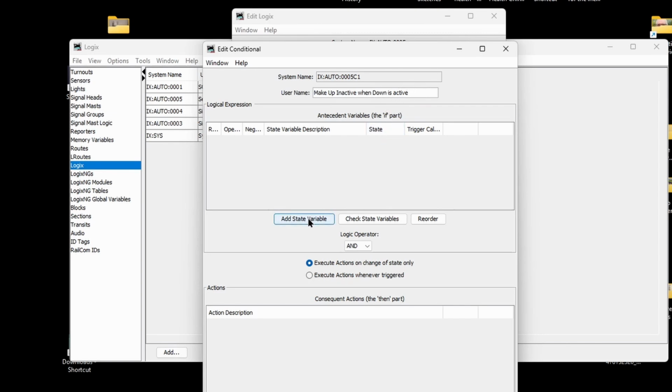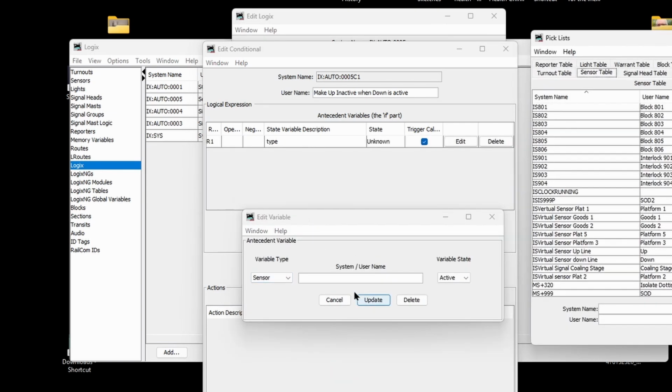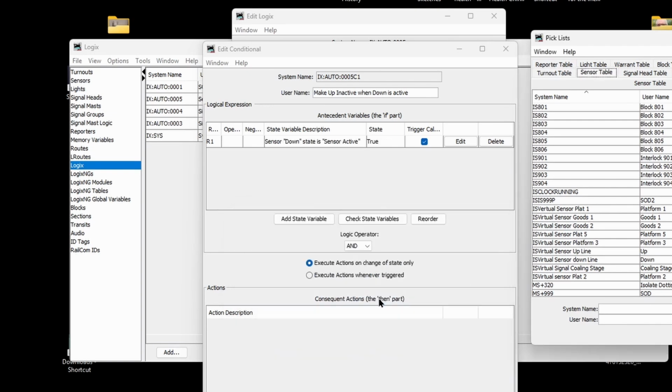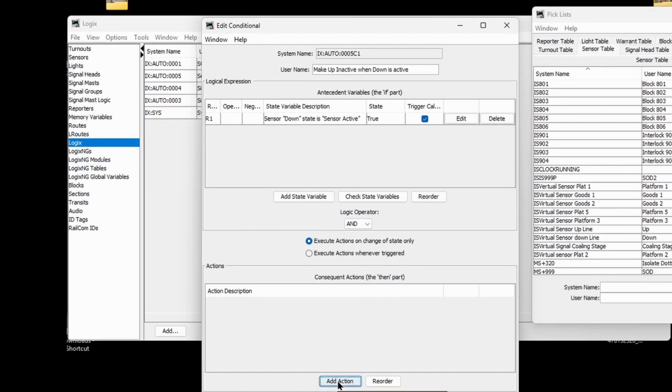So let's add a variable, and we know that variable is a sensor and it's called down. So when down is active, we update that on there, then down here we put the consequence of that.